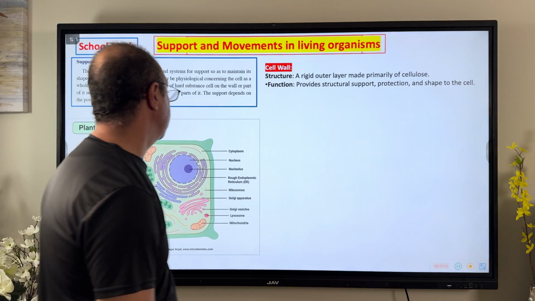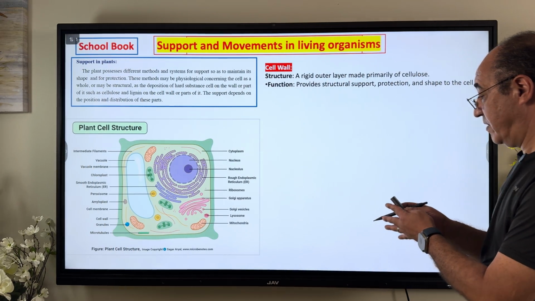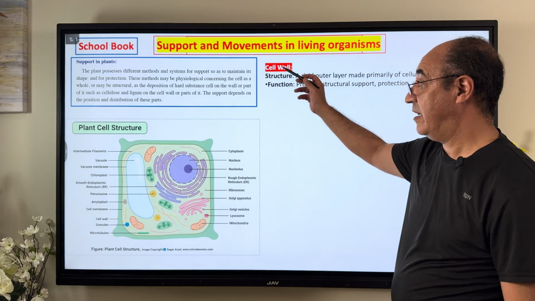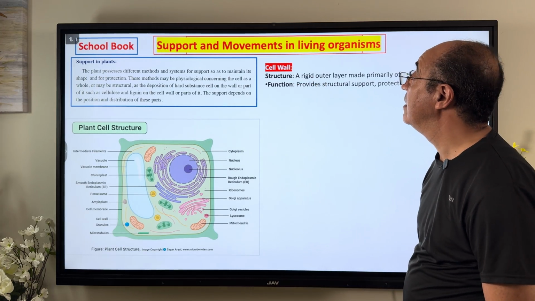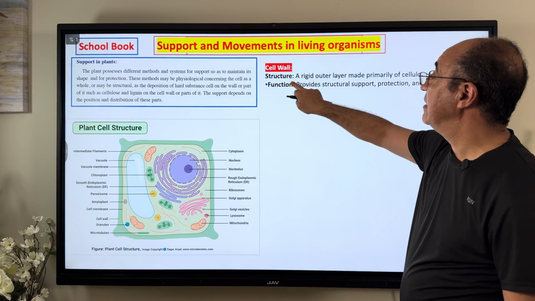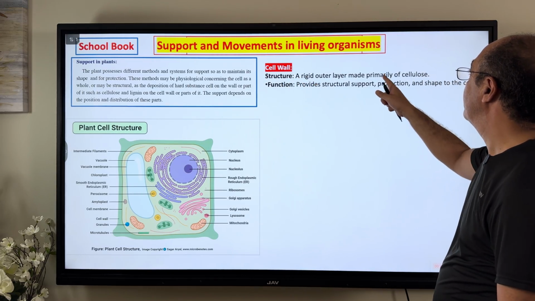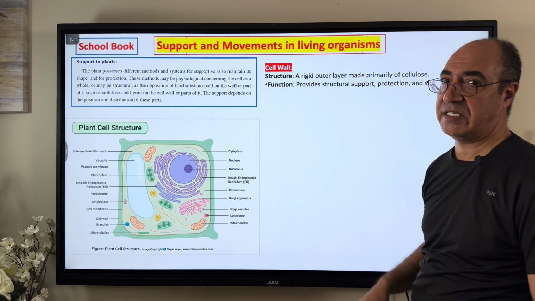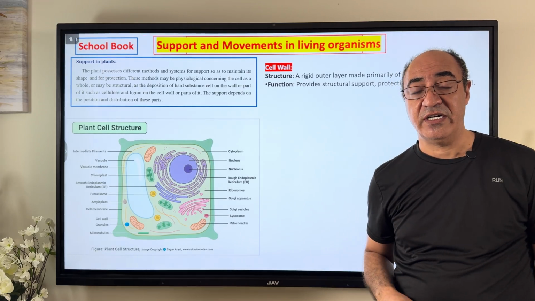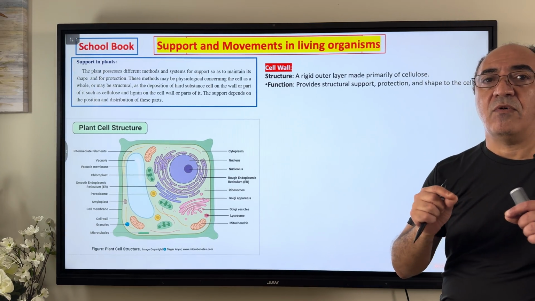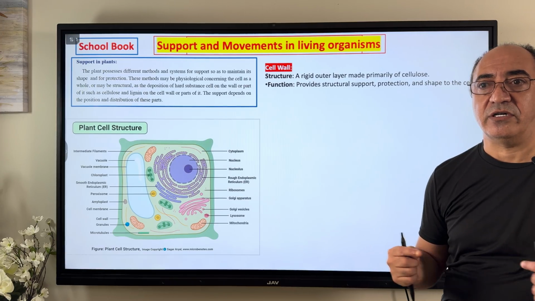So when it comes to the cell, like I said, there are different components and some simple definitions and functions, and I'll try to highlight these one at a time. So for example, we'll be talking about the structure of the cell wall. That's the rigid outer layer, right, made primarily of cellulose. Cellulose is a type of sugar that you've learned in year 1, made of a complex type of sugars, right? Many monomers of glucose linked together, right?